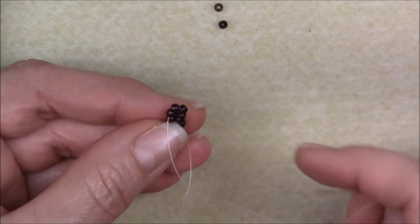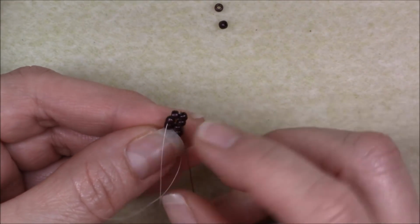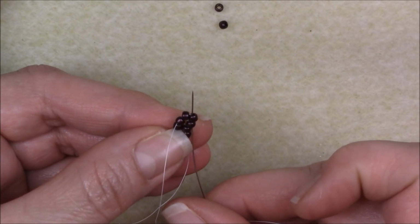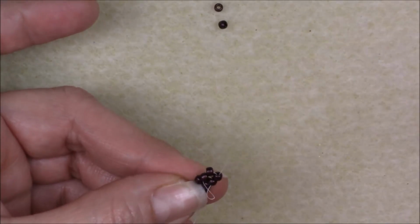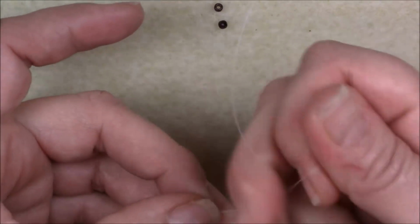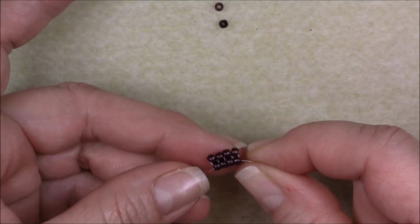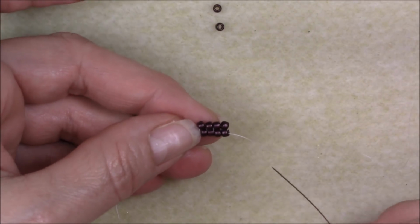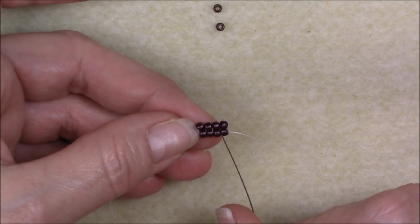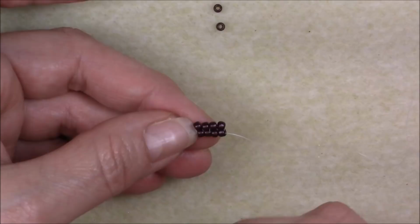Then I'm going to cross my thread over the top, go into the one next to the one I'm coming out of, and the bead on top of it, and pull. Here I have made 4 units, and that is what I'm going to do between my transitions. So not only are we learning herringbone stitch, we're going to learn how to switch out beads during the herringbone stitch. It just makes it more interesting.